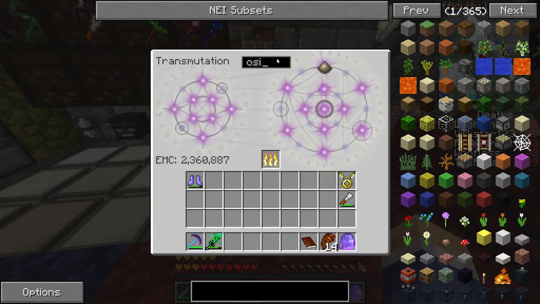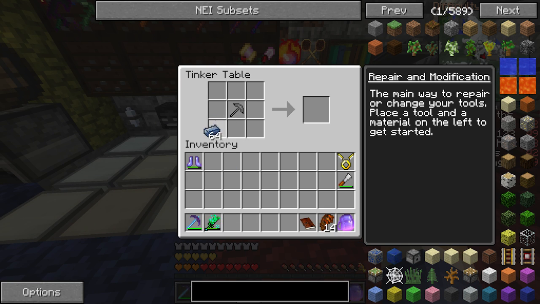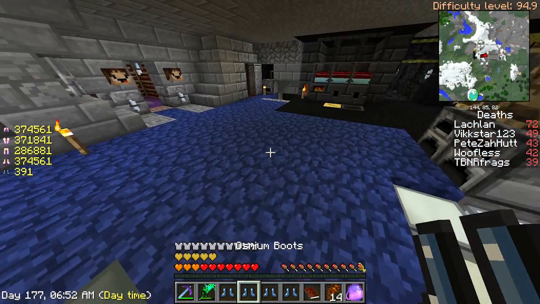So what we have been doing, guys, is using osmium ingots. They're pretty cheap EMC wise, and we have so much EMC. And we just go ahead and, by the way, if you notice that the game is a little laggy, it's not on your end, it's on mine.